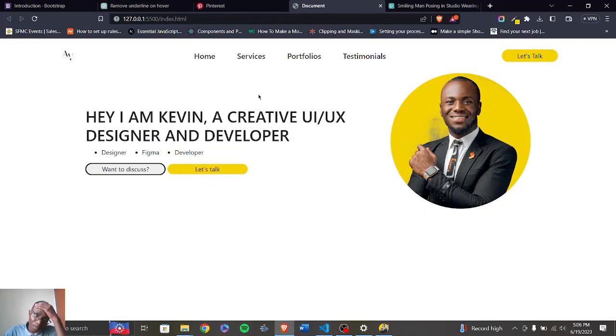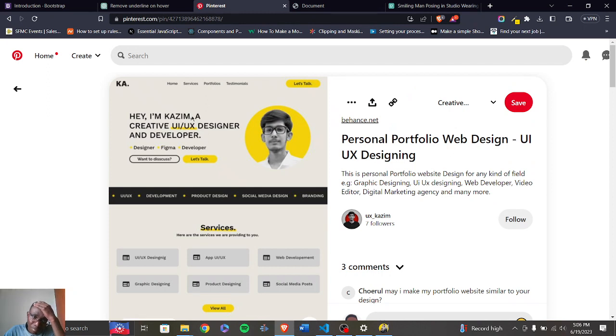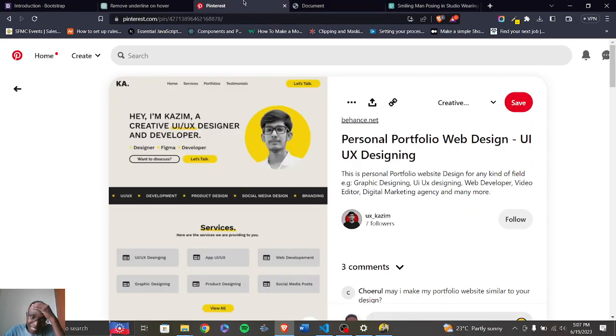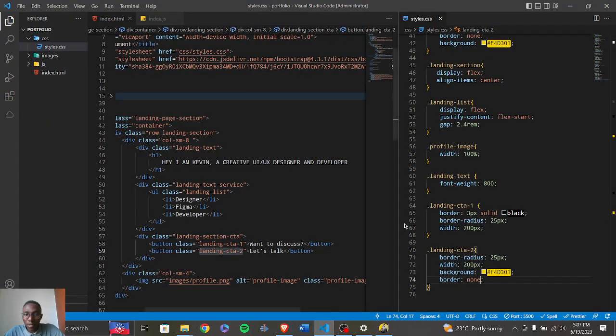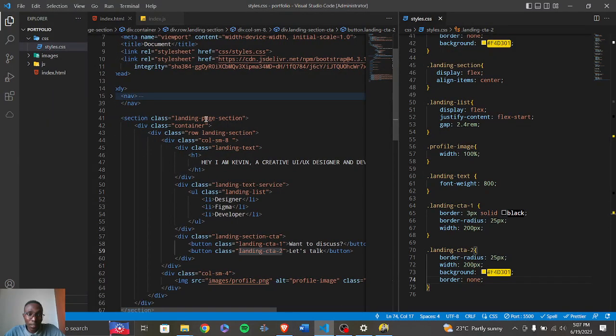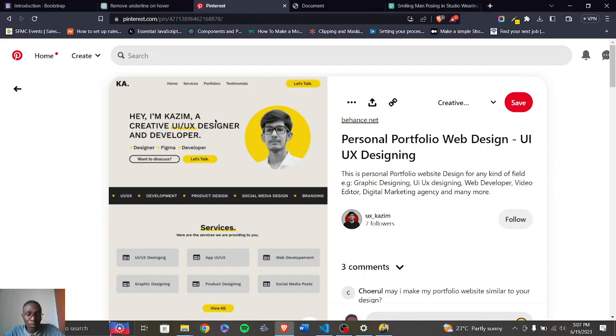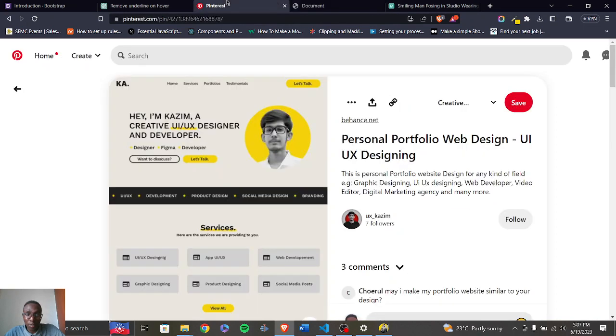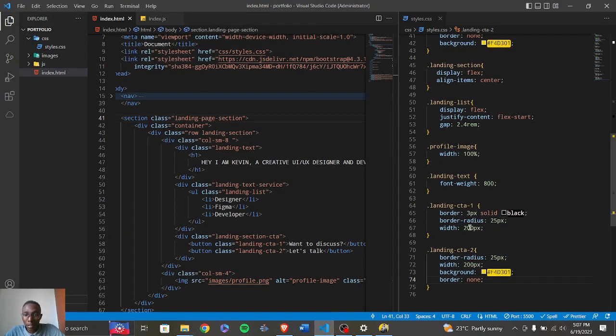Yep. So I think not bad. So I think all that we need to do now is make sure that we separate this landing page section, we give it some space over here, because if you look at here, it doesn't have as much space. So we'll do margin top.